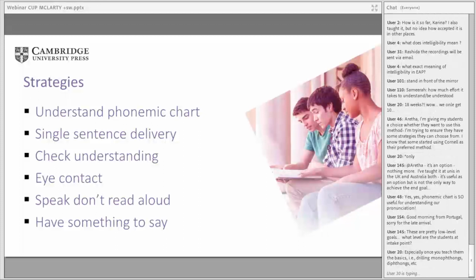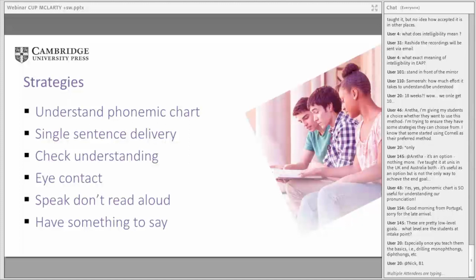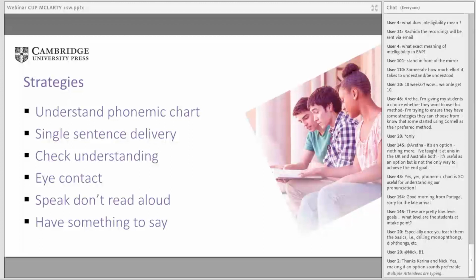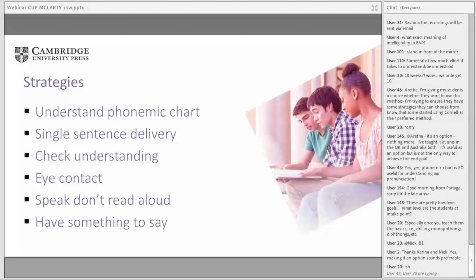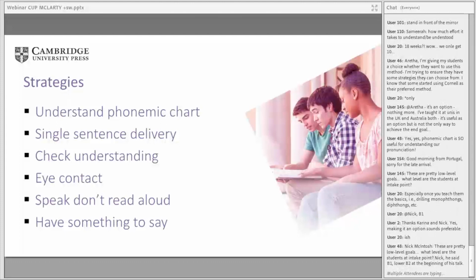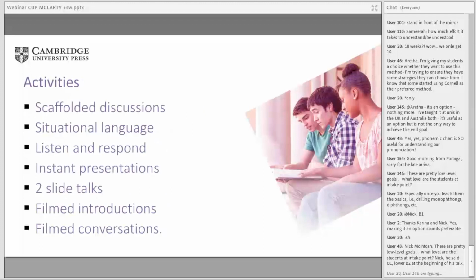Another area is getting them to speak as opposed to reading aloud. Again, a lot of them, when we're trying to do assessment of them, where they have to video record a short conversation, there's a huge tendency to read a script rather than speak from their own heart. So that's an area we need to look at. And getting them to actually have something to say. And again, this comes down to ideas. Where are they going to get those ideas from? From themselves, or from their reading, from their listening to colleagues, listening to classmates, etc.